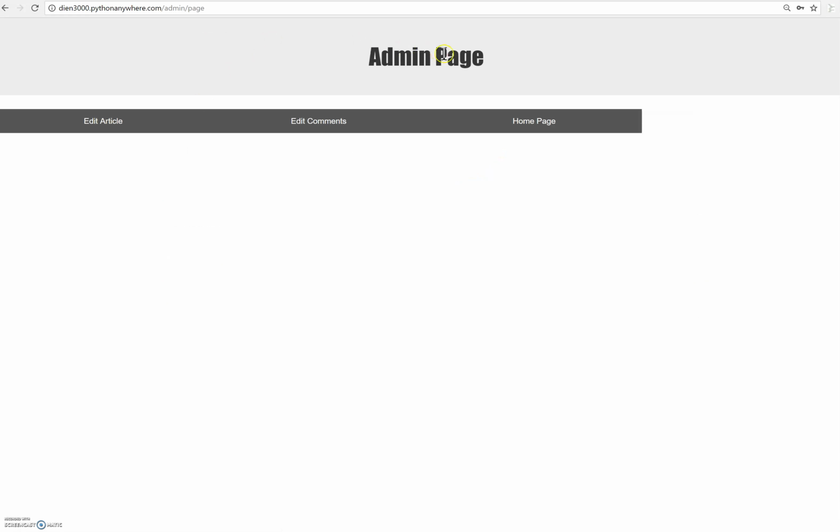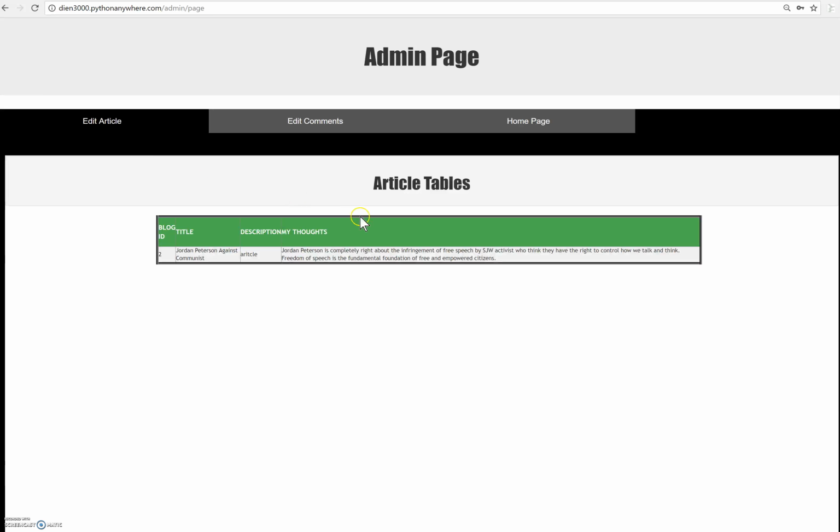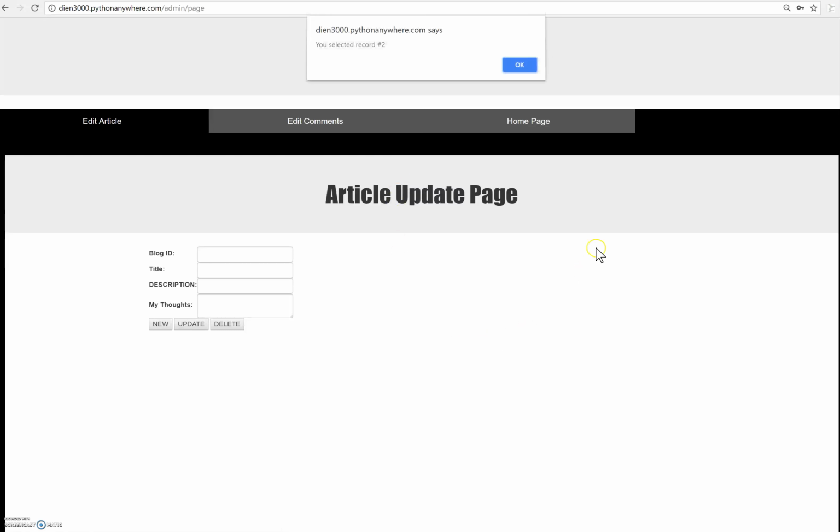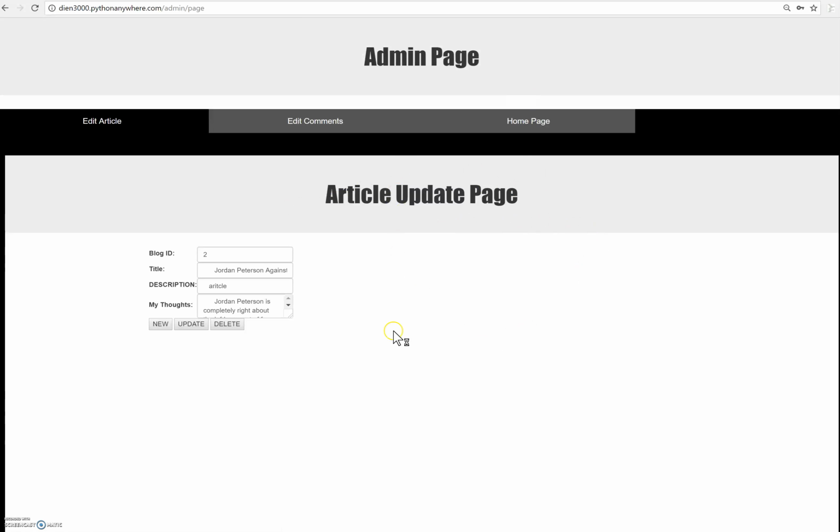And here's my admin page, pretty simple page. I've got an edit article. If you wanted to edit the article, you click on the article ID, and it brings you to the article update page, and it'll populate the table. Then there are sections, and you can change anything you want.